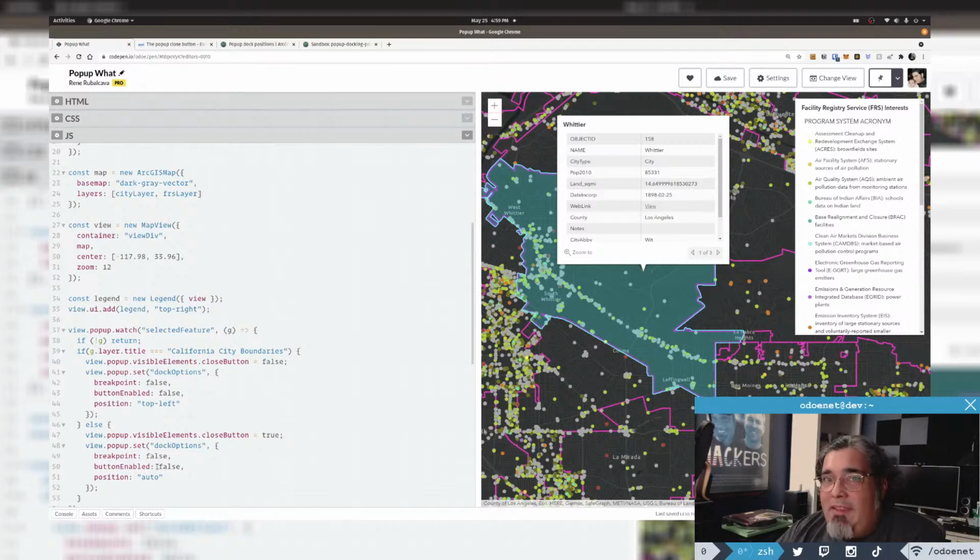The idea is that you can change how you want to treat the pop-up based on the feature that's selected. The pop-up template is what should be used to change content-wise, right? But based on maybe the feature selected, you want to position the pop-up differently, turn off certain elements like the docking button, and different things you can do. So give that a shot, try it out if you want to play with the pop-up a little bit more.